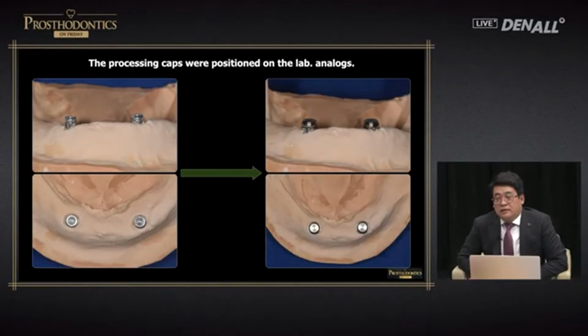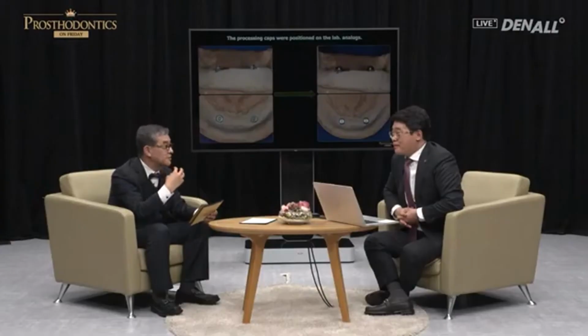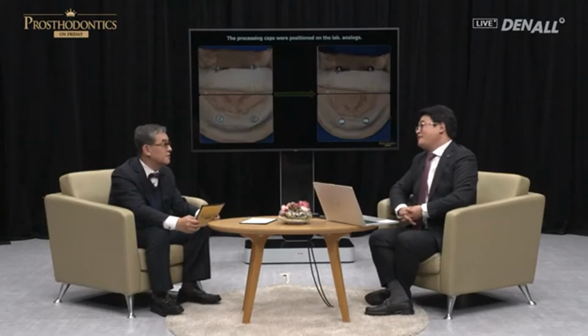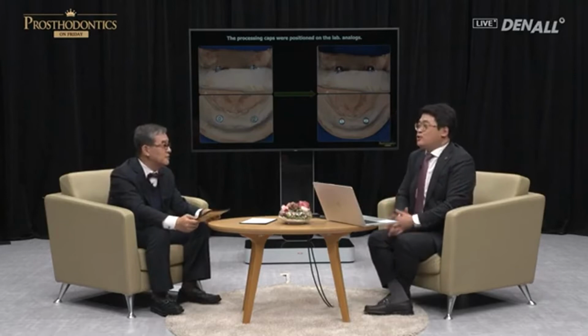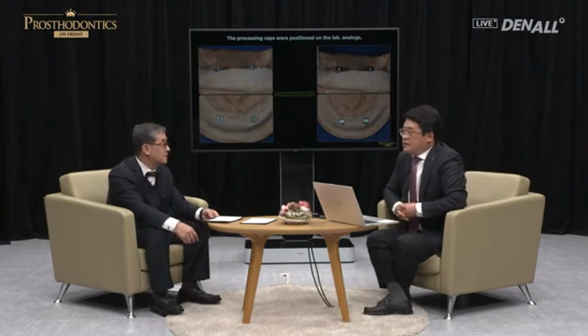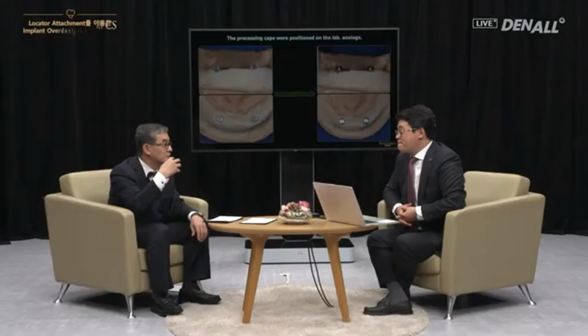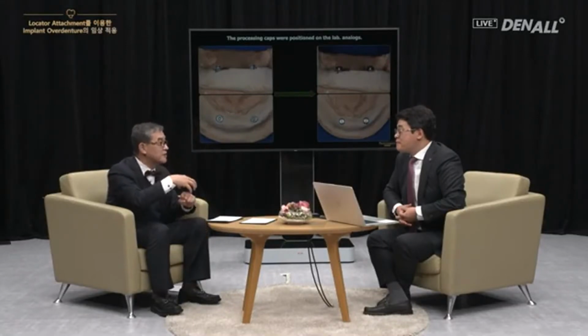What kind of benefit does this process have? Because you do it in the lab, the chair time will be reduced. This is how it's being introduced by the vendor. But for tissue-supported overdenture, I don't have the lab attach it. Me too. Rather than have the lab make everything, the lab provides the denture and does the preparation work, and when you attach it within the patient's mouth, the compatibility is the best because there's a lot of tissue support.